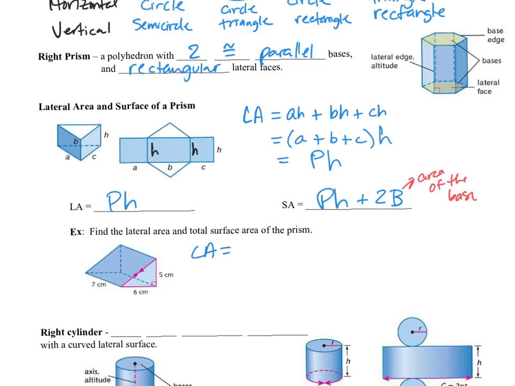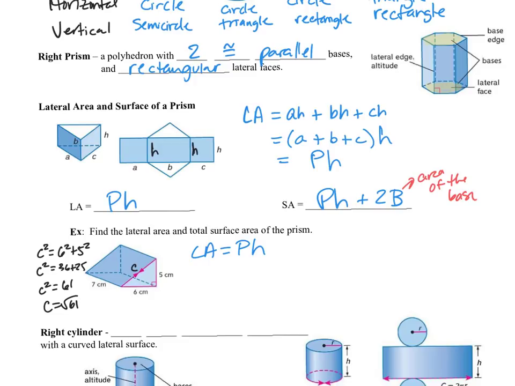To find the lateral area, we'll take the perimeter of the base times the height. Now, the perimeter of the base would be the perimeter of this triangular base. Well, I know 2 of the 3 sides, but I don't know the 3rd side. Fortunately, this is a right triangle, so we can quickly do the Pythagorean theorem and find that missing side. Let's call that missing side C for now, since it's the hypotenuse. So that hypotenuse squared is equal to the sum of the squares of the 2 legs. So C squared would be 36 plus 25. C squared adds up to 61. So C is the square root of 61.